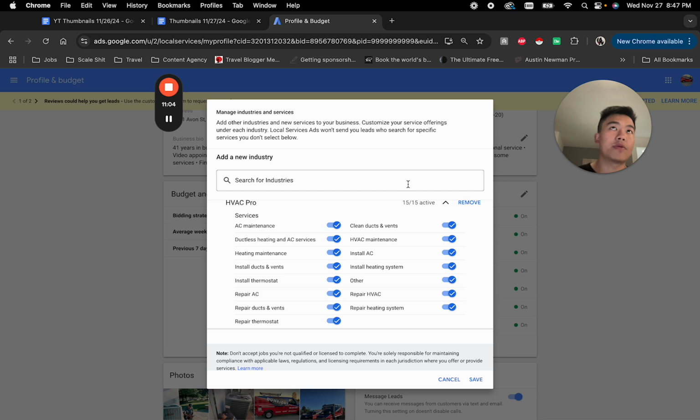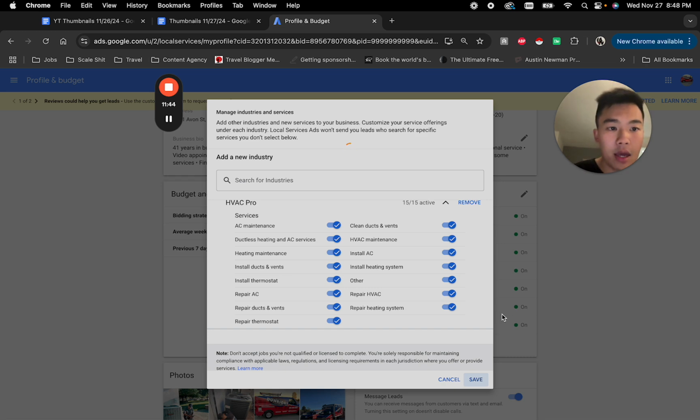In Google Local Service Ads, you can't tell them, hey, I only want install leads. You could do that from here. This is the only way for you to control the type of services that you're advertising for. But from our experience, the customers that come in for a repair, where we go there to replace their furnace or do a repair or a tune-up, those are the best opportunities to upsell and get a system sold. That's what usually happens. There are lots of repair calls that come in from Google Local Service Ads that turn into full system replacements.